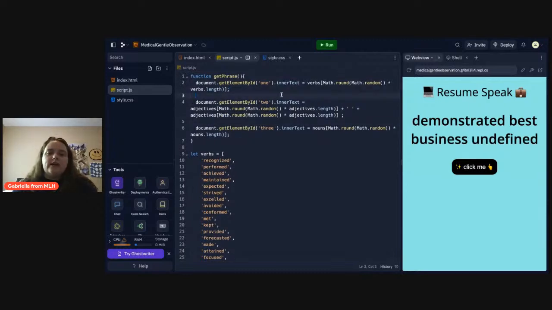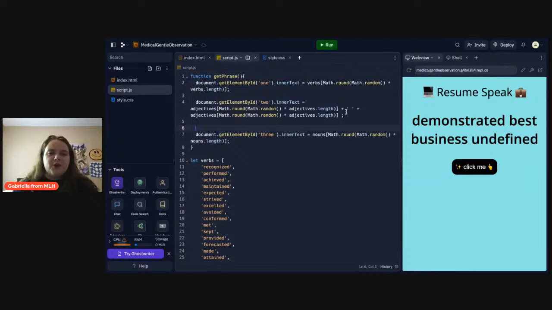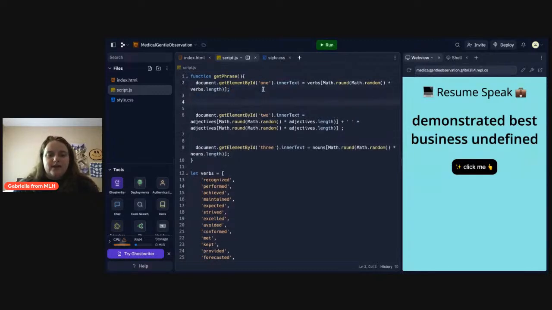I do think what I want to do next is kind of make sure that we don't have the same adjective twice. So we don't have it saying best twice, because although I want this to be silly, I don't want it to be that redundant or that, I guess, like I want it to be funny, not just nonsensical. So what I'm going to do is have just a placeholder variable, and that's where I'm going to be generating this original adjectives.